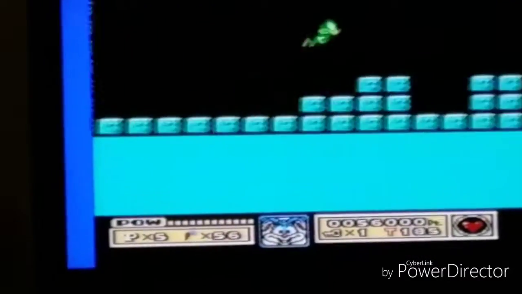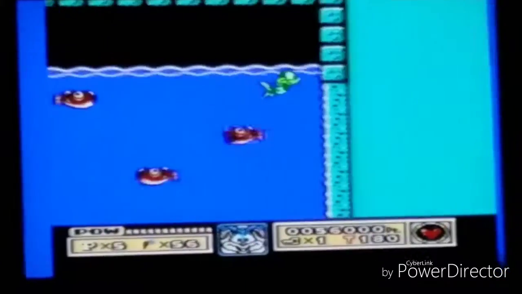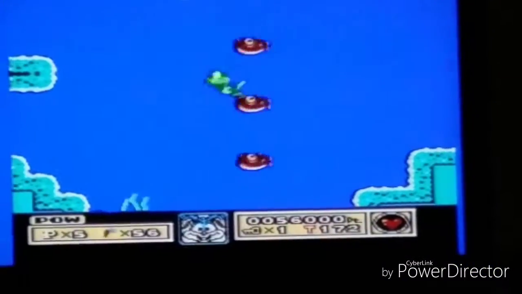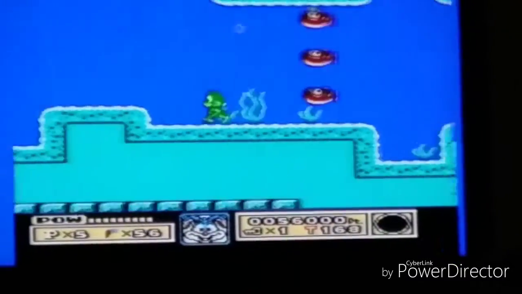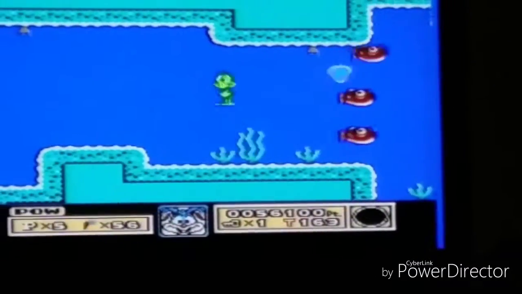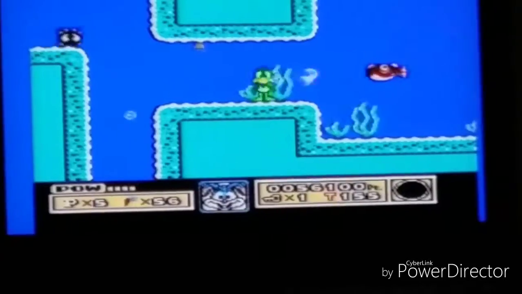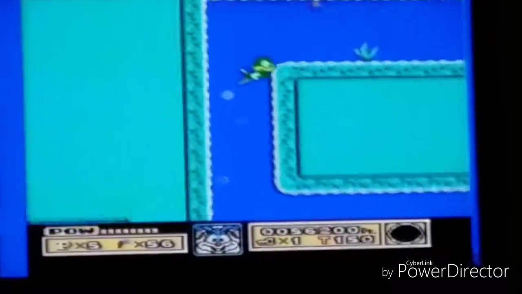I'm trying to get out of the water there. It's Daffy Duck, Bugs Bunny. Now here you can throw little whirlwinds or tornadoes in the water. Alright, there we go. That's how that works. And you have to wait, like the POW power bar down there. It says POW. Remind you of anything?